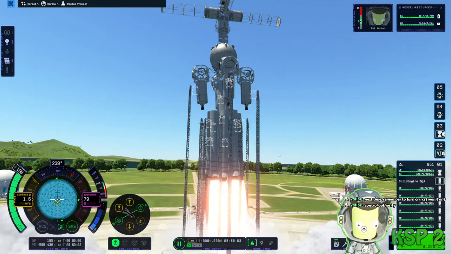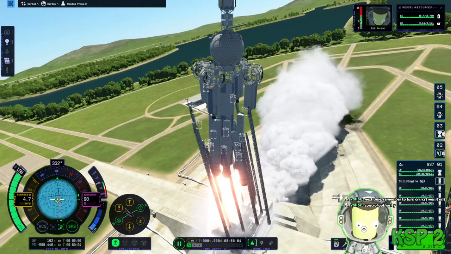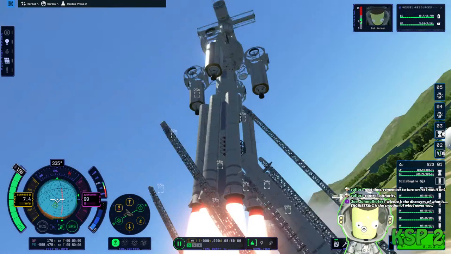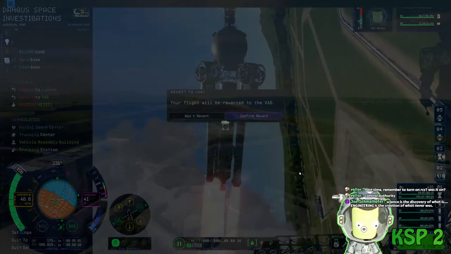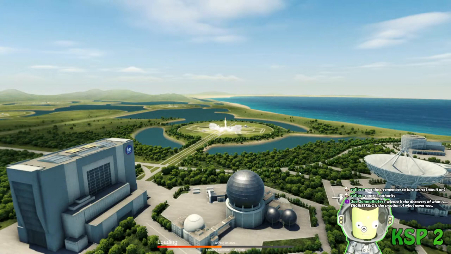Now let's just make sure we keep all of our boosters. Oh no, we've done it again. So hold on, we've got two boosters here that fall off. Okay, that one didn't even... Wait, did we not... Okay, hold on. Ignore this! Nothing happened there, nothing happened. Next time, remember to turn on RCS. RCS can make a difference, but it's more effective in space.